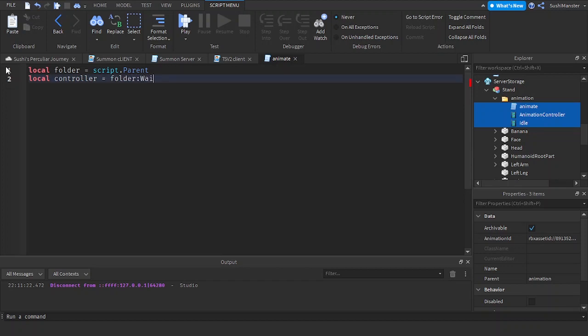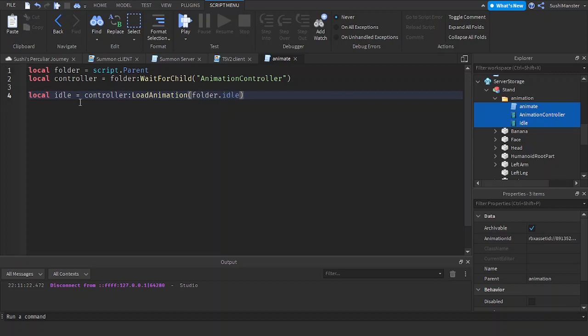Local controller equals folder, wait for child, controller. And then we do local idle equals controller dot animation. We need to load the animation before playing it. Folder dot idle. We used wait for child here because when you summon your stand, the animation controller probably won't load. I did normal dot animation controller and it didn't work. So wait for child just in case, and then just do something like this: idle play. That's it. Just four lines of script. It's that simple.